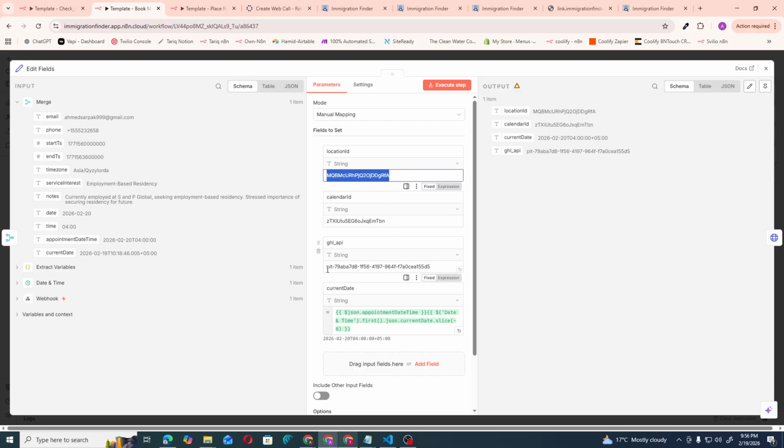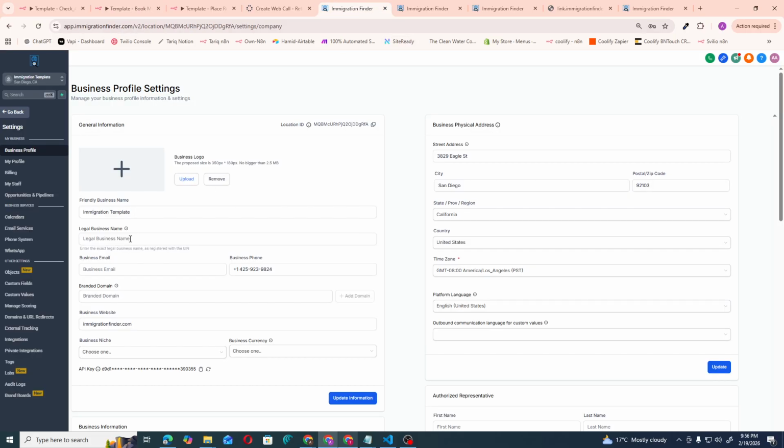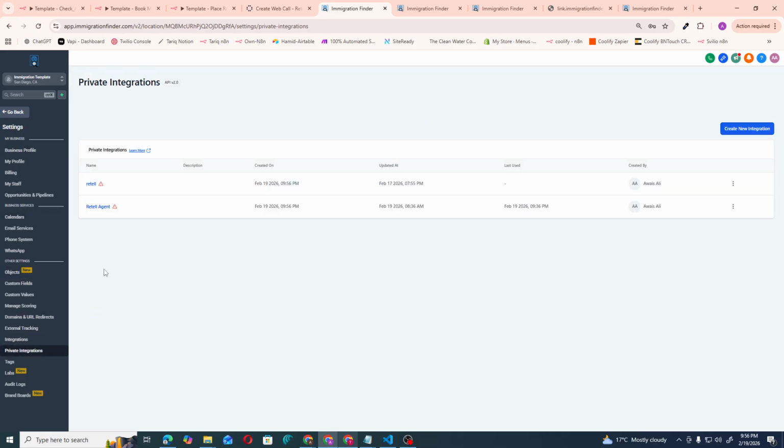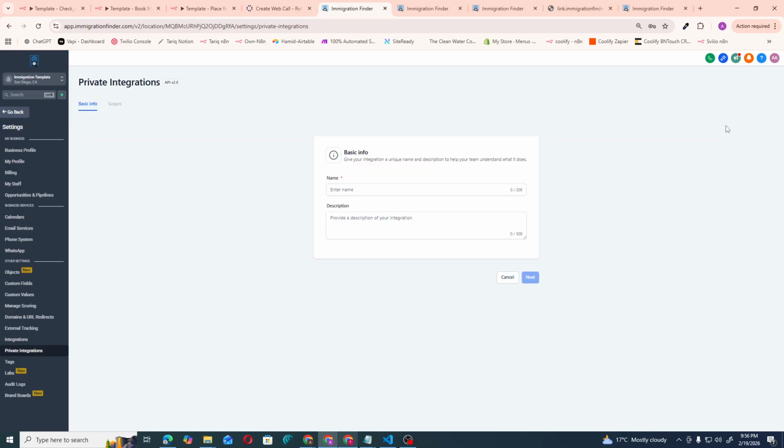The third thing here is you also need the Go High Level API key for the new account. The way that you will do that is you will go to private integrations from here, and you'll create a new integration, and you can give all of the scopes to it.